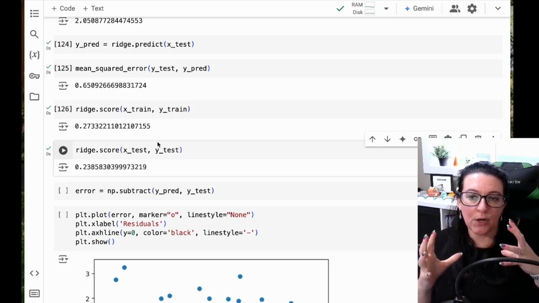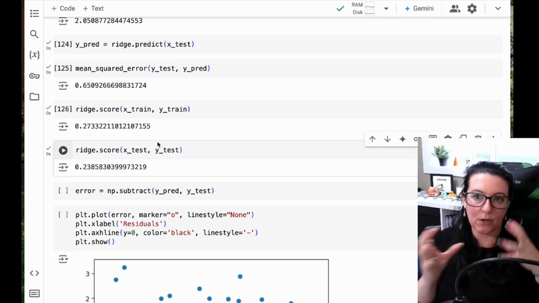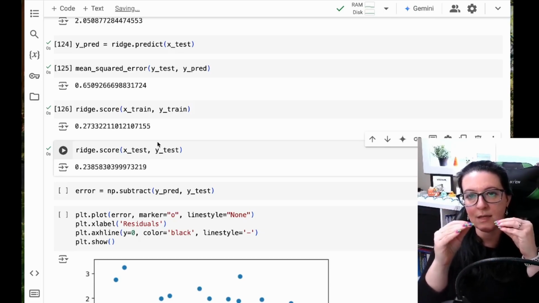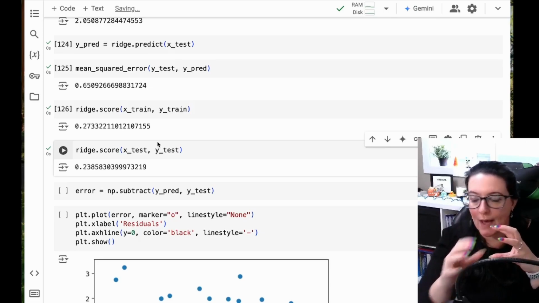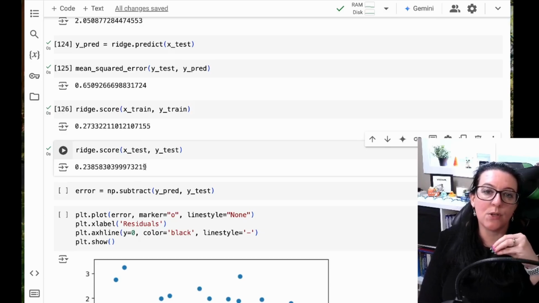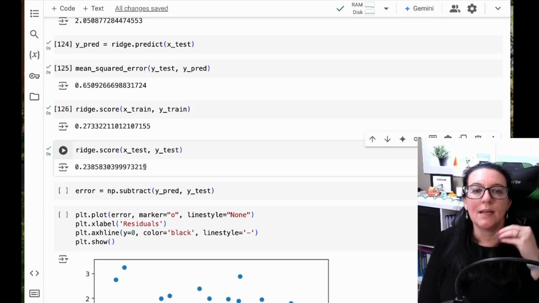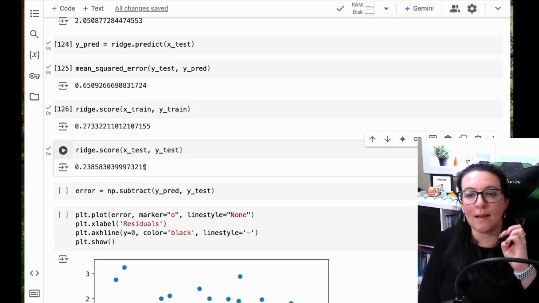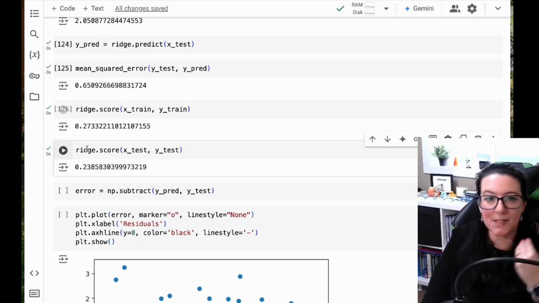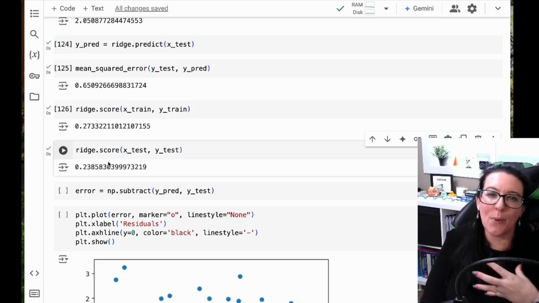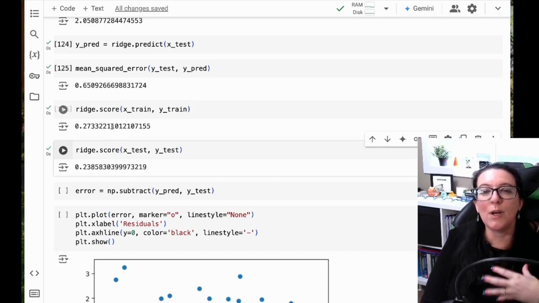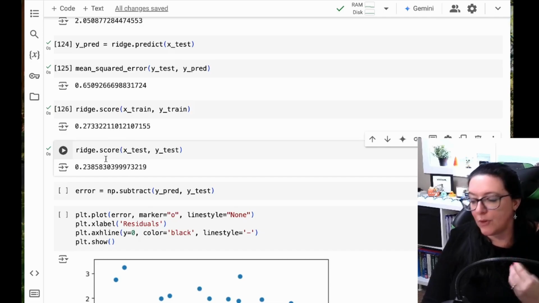So what we're doing is we're taking lots of variables to help increase that R squared, but then minimizing the coefficients so that it not only explains the historical data, here we're at 27% for the data used to build the model, but is also equally as good in terms of explaining that data that wasn't in the original model. So that's this here. So we want these to be close to each other. I mean, it's always going to go down because this data wasn't in the model and this data was, but what you want is to not lose a ton with the new data set.